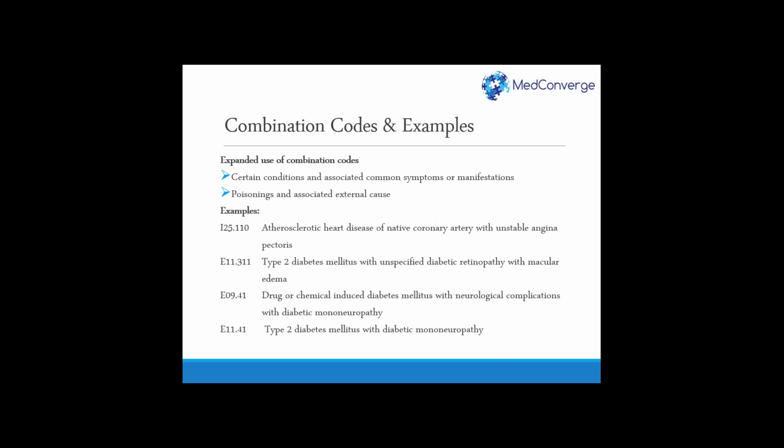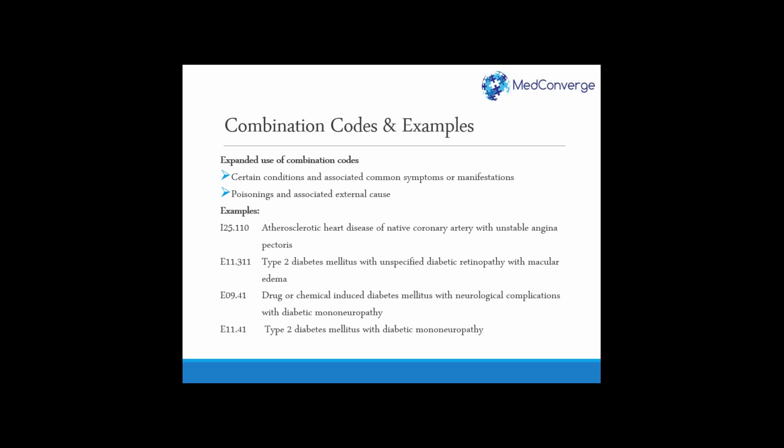Now let's look at combination codes. I have covered this topic as we were discussing cardiovascular and neurology before. So anytime there are comorbid conditions, it is the clinician's responsibility to always be explicit about the causality. Like if angina pectoris is not a standalone condition, what is causing it? Okay, it is being caused by the ASHD, right? Somebody just doesn't have retinopathy. Okay, the patient must have diabetes. The retinopathy is caused by the diabetes, right?